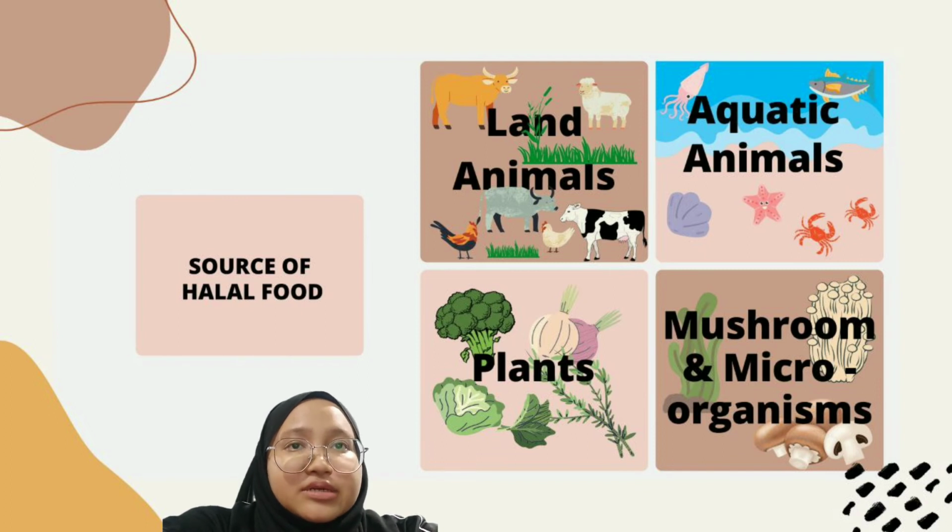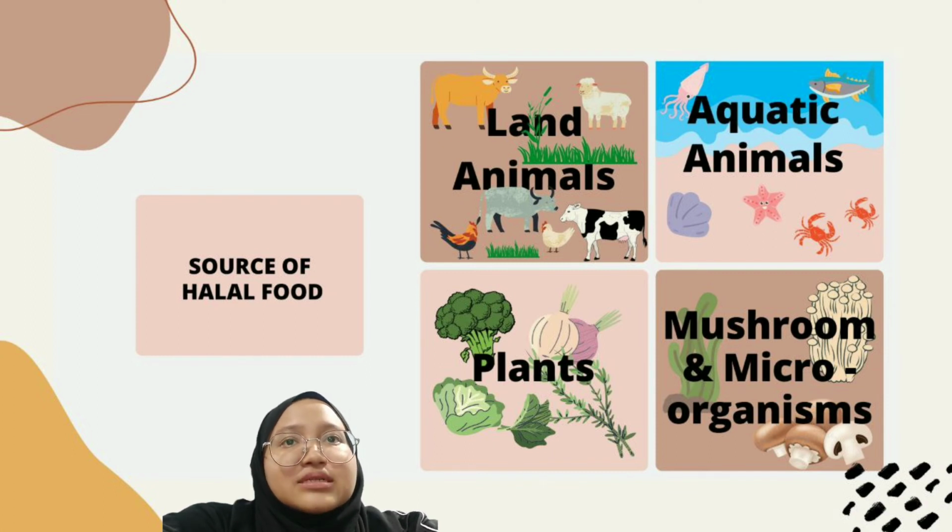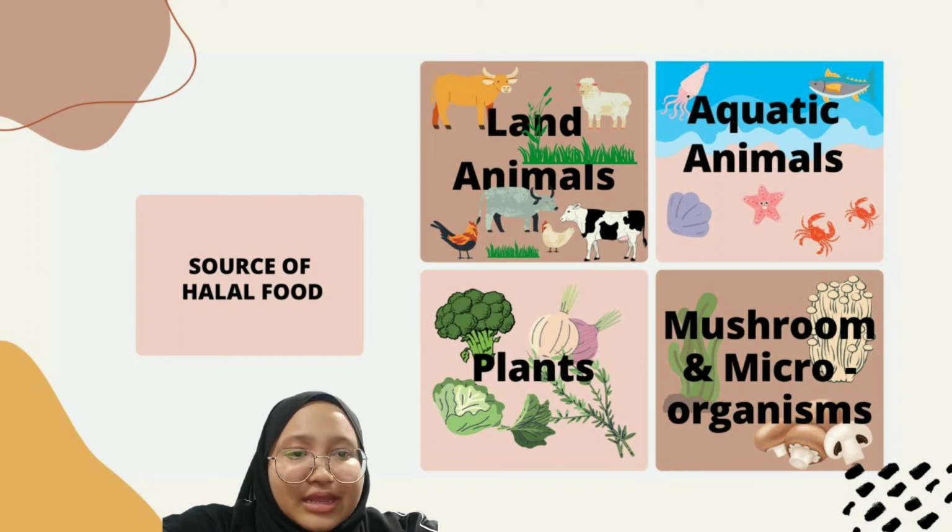Aquatic animals are those which live in water and cannot survive outside, such as fish. All aquatic animals are halal except those that are poisonous, intoxicating, and hazardous to our health. The next one is animals that live both on land and water, such as crocodile, turtle, and frog. The aquatic animal which lives in najis or is intentionally and/or continually fed with najis. And the last is other aquatic animals forbidden to be eaten in accordance with Sharia law and fatwa.